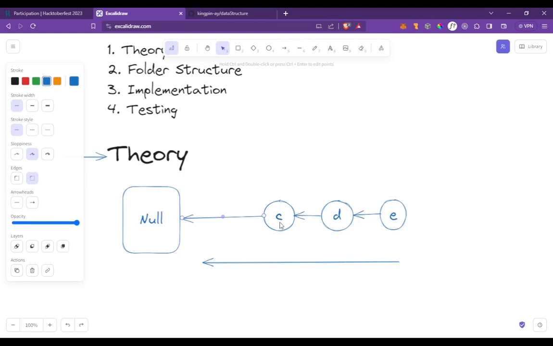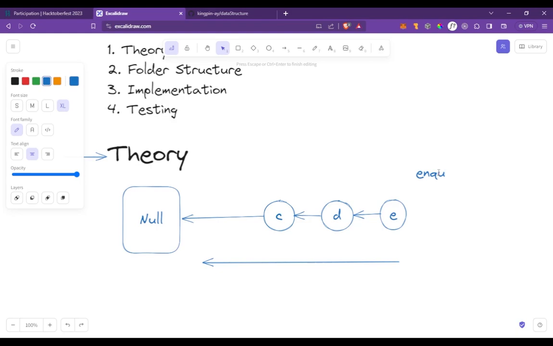So in this case, the C. After the work of C is done, we are going to remove this C. So there we have concluded two things. There is one function which is basically enqueue, and there is one more function which is dequeue. Okay, so these are the two main functions of queues.